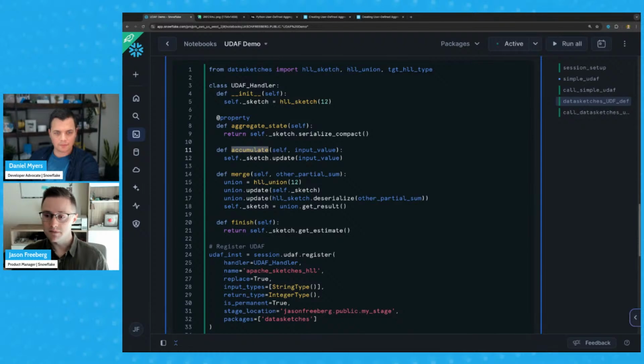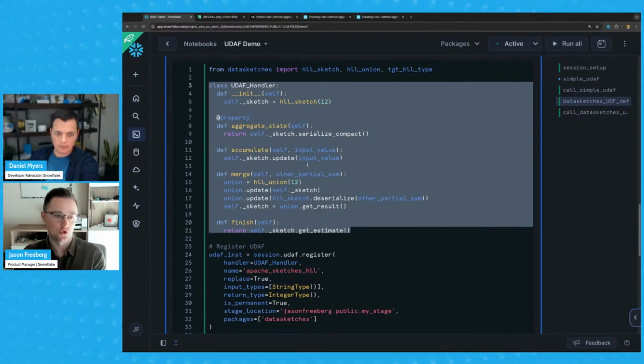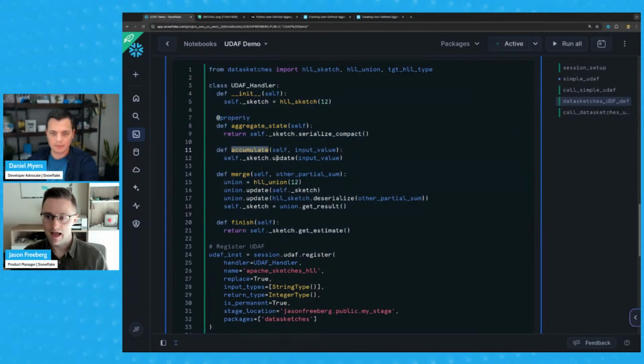And then when I run my accumulates, I'm just going to update that data sketch with the data that's coming through the UDAF. So you can see here, my entire UDF handler is actually shorter than the one we were doing for average, because I'm really letting all the heavy lifting be taken care of by the data sketches library. So my accumulate here, I'm just updating the data sketch with the incoming data. And then when I merge these together, similarly, I'm just doing a union of the other data sketch with the existing data sketch. And data sketches already has built-in functions for all of these.